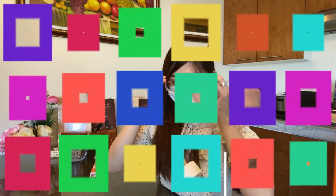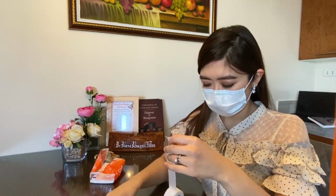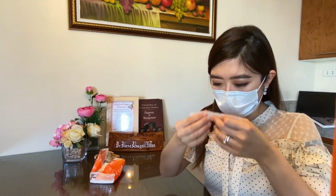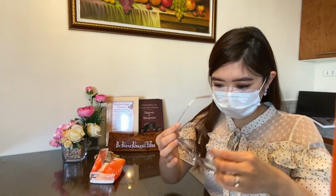Tip number 3. Use a surgical tape along the top of your face mask or N95 mask to create a seal so that the hot air of your breath goes out of the sides or the front of the mask, so hindi siya pupunta dun sa mask mo. Sometimes the glasses fog up a little but only a small amount.